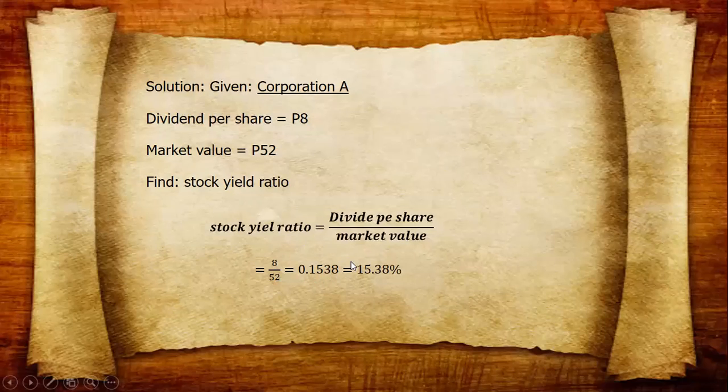0.1538. So, if you are going to convert decimal form and percentage form, when we go to decimal form we move to the left, and when we go to percentage we move to the right. So, this is the decimal point. We move 2 places to the right. 1, 2. So, the point moves to after the 5. So, your answer will be 15.38%.